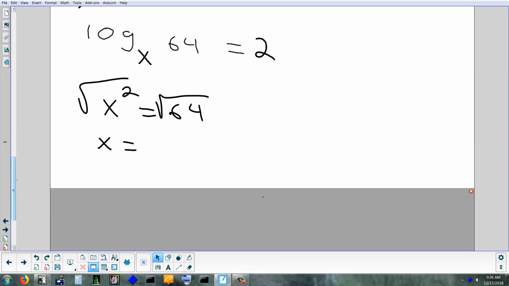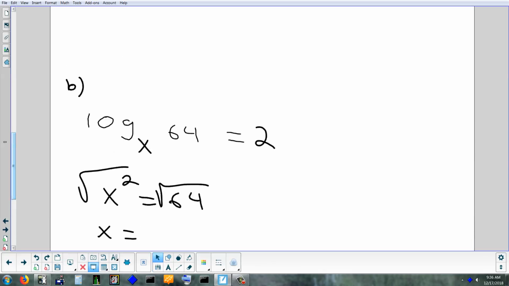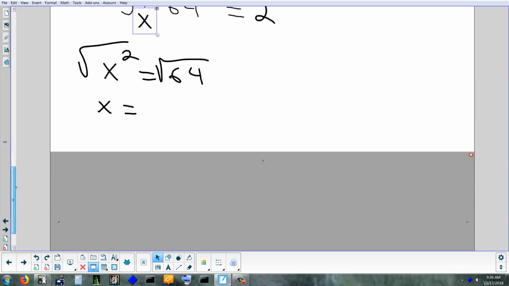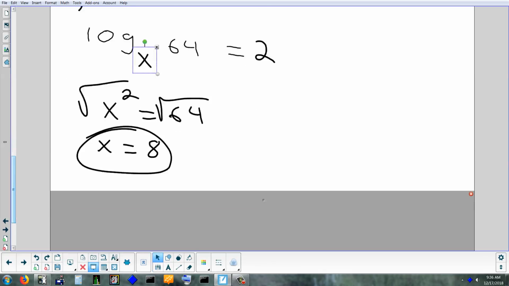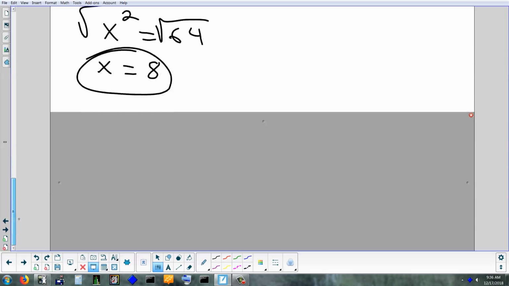But before I write it down, what did I say about logs? They have to be what kind of numbers? Positive. Positives, right? You can't do 0. I explained that to Joe. And you can't do negatives because that would come out imaginary. So don't write the negative answer. Technically, there is another answer, but it's imaginary. And we're not doing that.